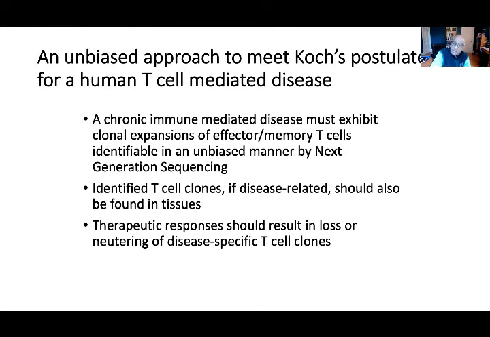If you've identified a T cell clone in the blood and you think it's expanded, is it in the tissue? If it's not in the tissue, what does it mean, right? If it's causing the disease, it should be in the tissue where the lesion of the disease is. So very important to go look at the tissue. And then if you think that clone is driving disease, or those clones are driving disease, you need to look if any therapy that improves the disease caused the loss of those clones. So if you fulfill these postulates, you have a better idea of what's going on.